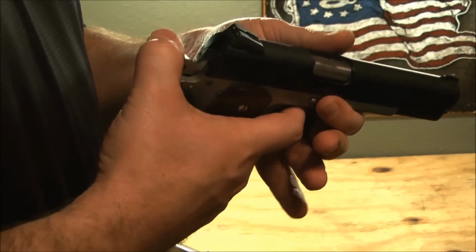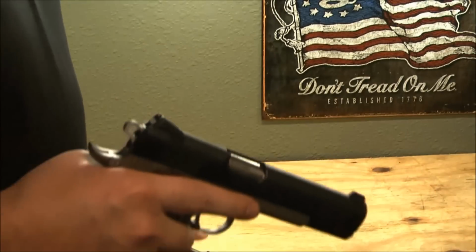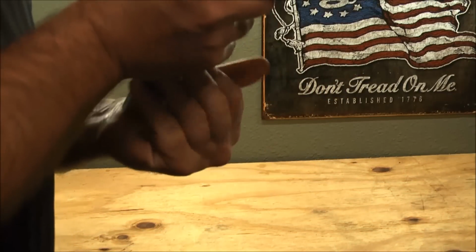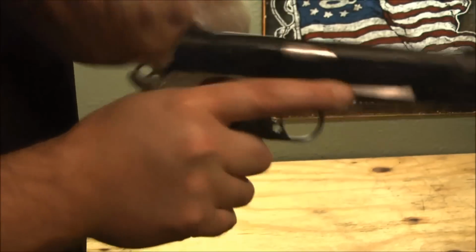The next condition of carry is condition 2. So starting from a clear gun again, and we've got a magazine with ammunition. For condition 2, you're going to put your magazine in, then you're actually going to rack the slide.